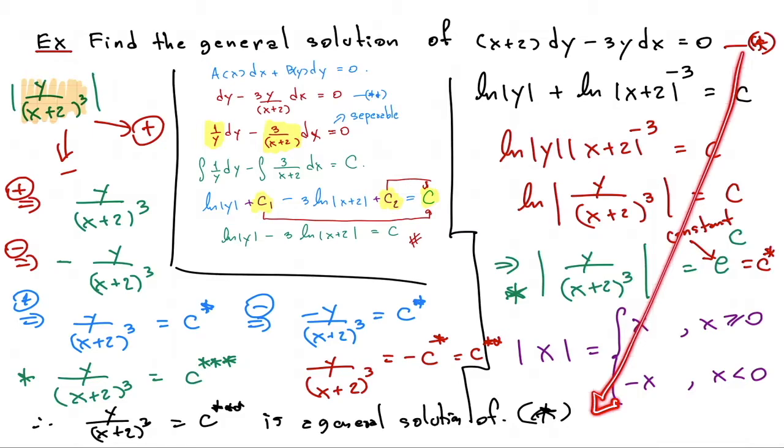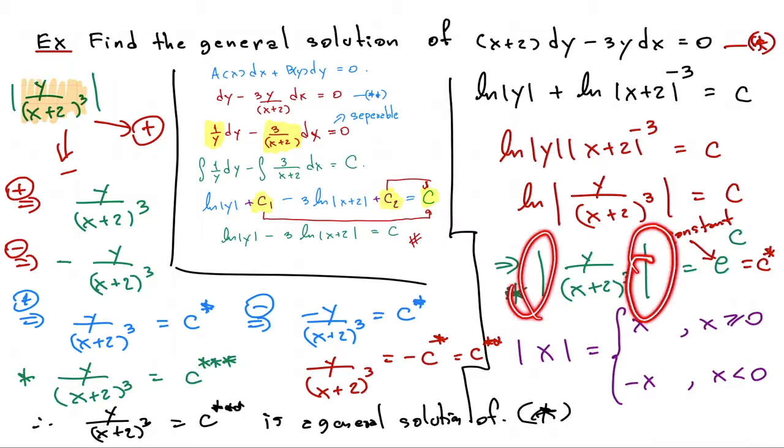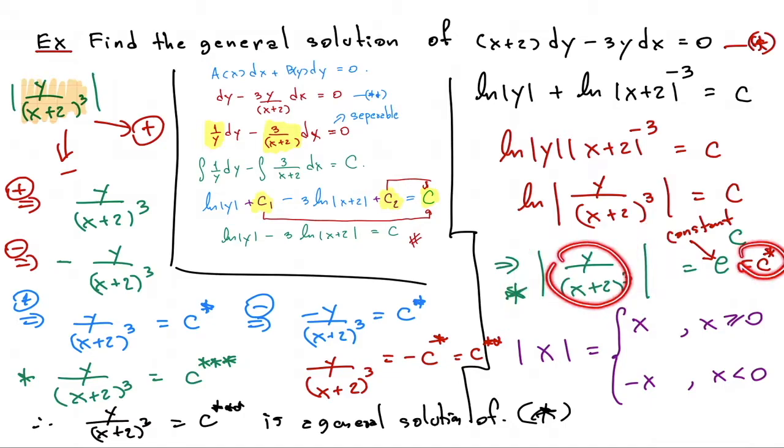Okay, that's it. So just to sum it up here, guys, if you have the absolute of something, just for you to memorize it, if you have the absolute of this equals constant, it's really important that this side is a constant. Then you can just take the absolute sign out. Why? Because if it's positive, you get this equals constant. If it's negative, you get this equals the minus of this constant. But so what? It's still a constant. So if you get the absolute of something equals constant, just take the absolute out. Cool?